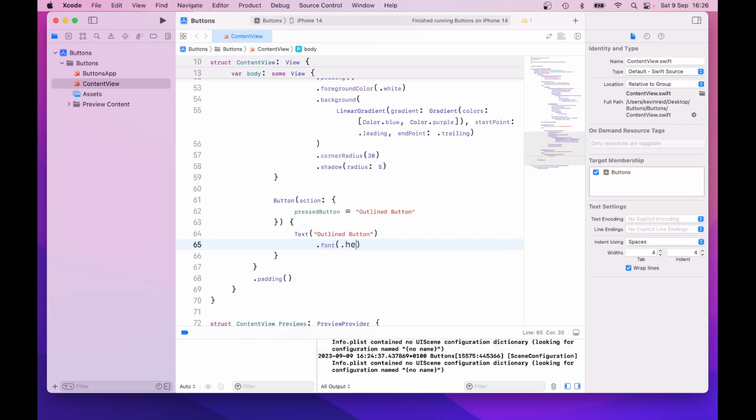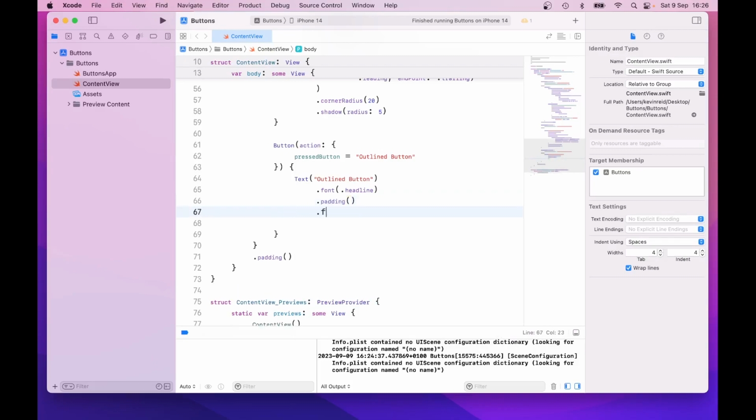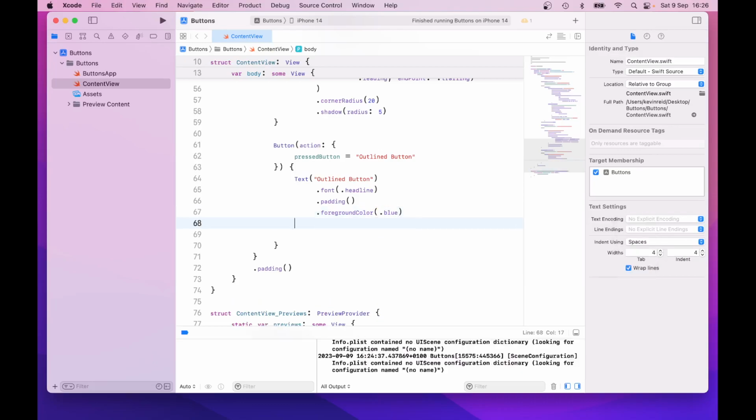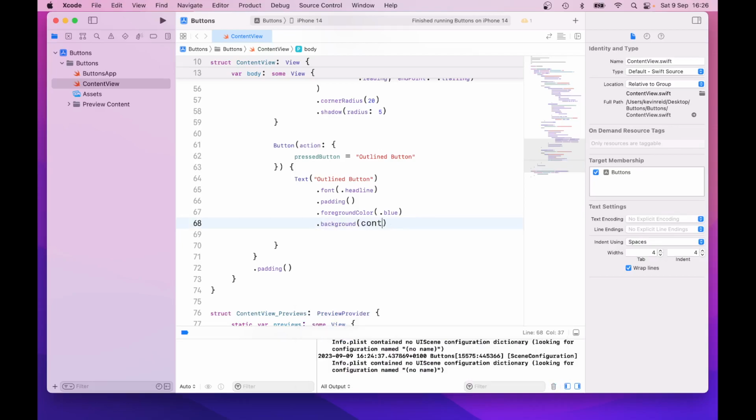Font dot headline, padding, foreground color dot blue, background, and for the background we will apply a rounded rectangle stroke with a blue color.